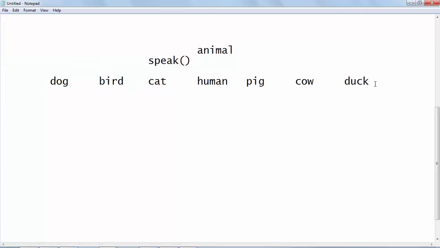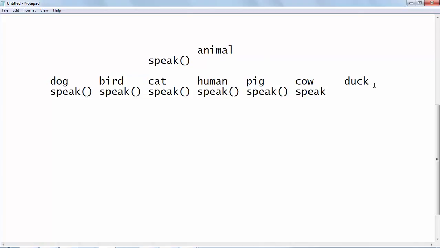So each one of these down here can have their own speak method. So I have a speak for dog, I have a speak for bird, I'd have a speak for cat, I'd have a speak for human, I'd have a speak for pig, I'd have a speak for cow, and I'd have a speak for duck.